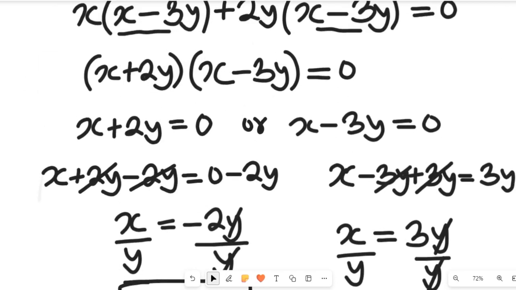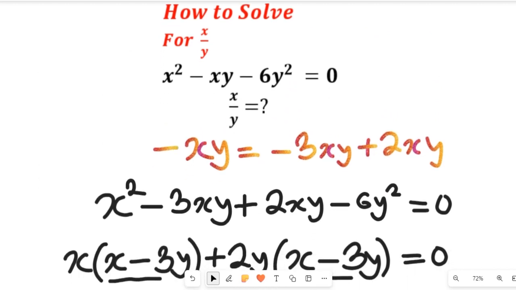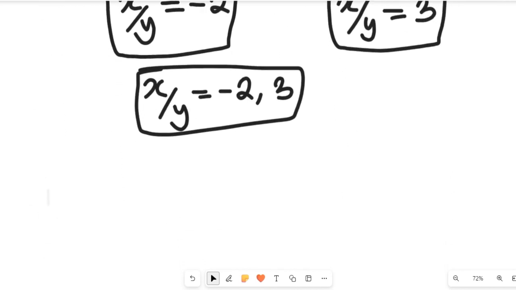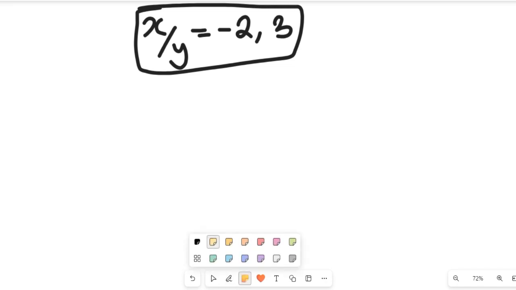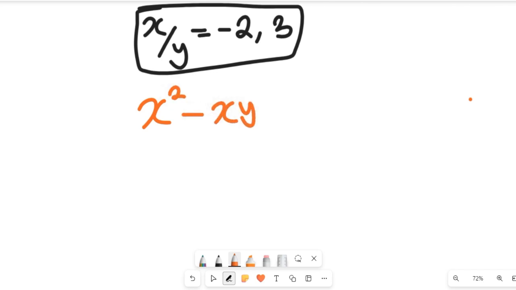I promised you I'm going to show you two methods in which we are going to solve this quadratic equation involving two variables, x and y. Now let's look at the second method. In solving the second method, you are going to notice how we're going to use a certain expression. Now let's look at, in solving the second question, we are given x squared minus xy minus 6y squared, and this was equal to 0.